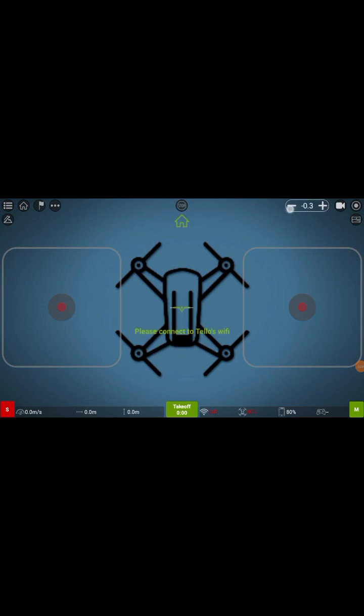This here is for the exposure, so you can click plus to add more brightness to your photo or video, and you press on the left to decrease, or you go back to auto, so that it will automatically do its thing as needed.